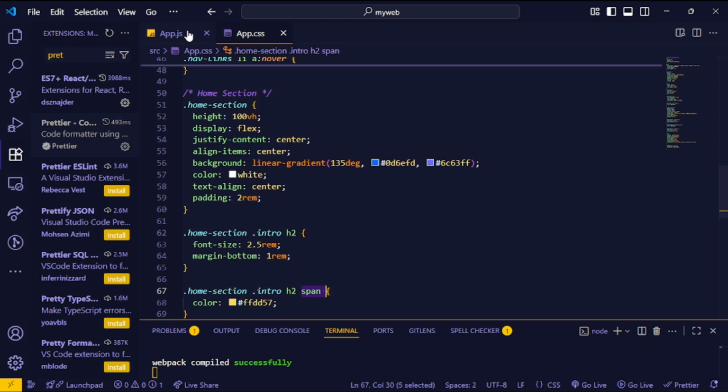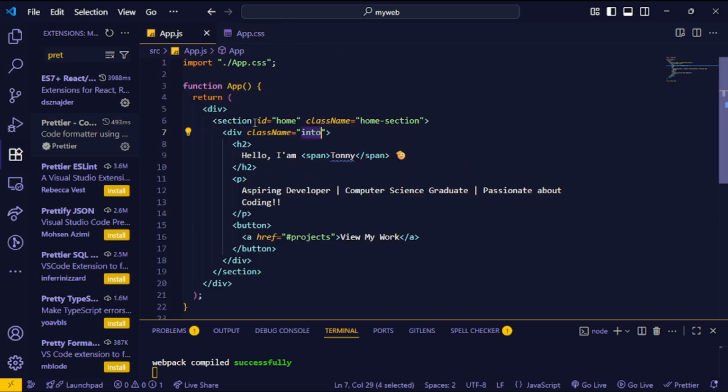For this case, we access the home section, and within the home section we navigate into the intro section. Within the intro section we have this h2 element, and within the h2 element we select the span. So they are called parent to child selectors. You select the child of the parent by having a space, then you select.